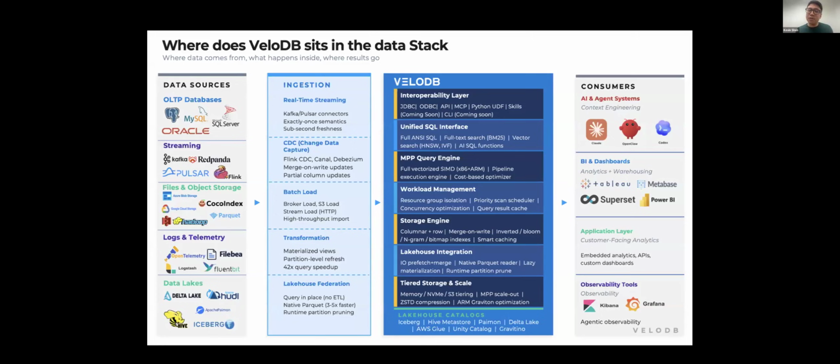And for those on the consumption side, this is also for a wide range of different audiences, anywhere from building context stores for AI agents across different modalities of data, including vectors, text, as well as tabular data for your source of truth, to your traditional BI dashboarding for analysts who are making decisions based on data and need to have an answer within seconds instead of waiting for minutes and even sometimes hours for their batch to run. And then finally, for observability, for those who are interested in combining log data with their metrics in one place so that you don't have to cobble together additional pipelines and deal with the additional hops.